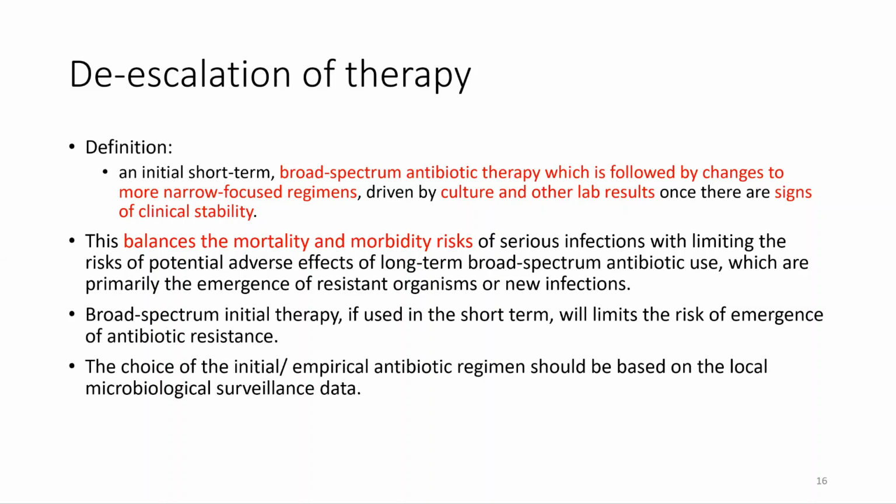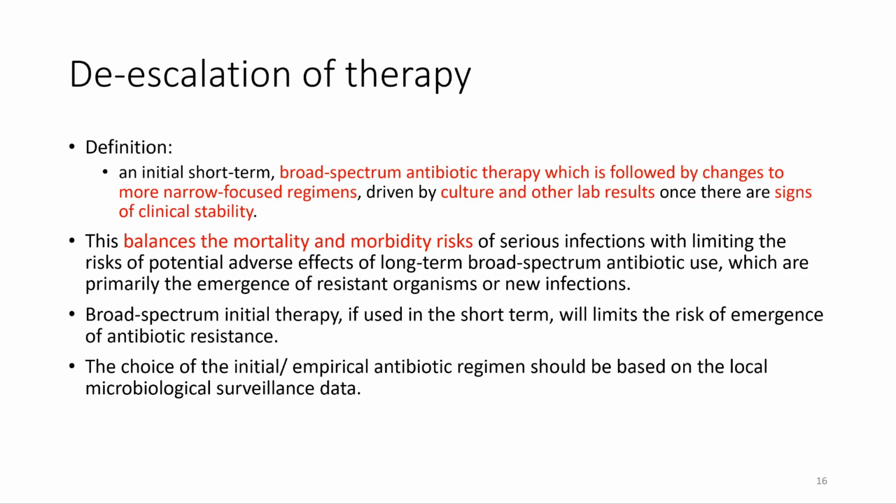However, we want to say that initial therapy with a broad-spectrum antibiotic, when given in the short term, will limit the risk of emergence of antibiotic resistance, but not for long-term use. Try to avoid using broad-spectrum therapy for long-term therapy. And the choice of antibiotic regimen at all times should be based on the local microbiological surveillance data.